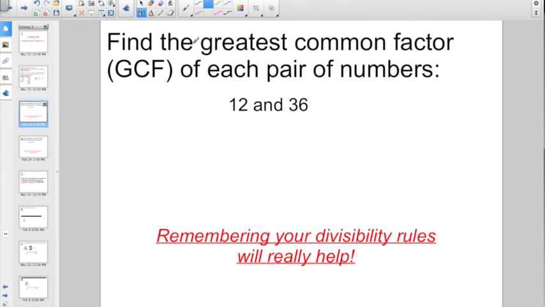So, they might go and ask you something like this. Find the greatest common factor for each pair of numbers. Remembering your divisibility rules will really help. So, let's start off with factors of 12. I have 1 times 12, right? And I know that 12 is an even number, so I can use 2 times 6. And 1 plus 2 is going to equal 3. So, I know that 3 has got to be a factor. 3 times 4. And I believe that is all the factors I now have for 12.